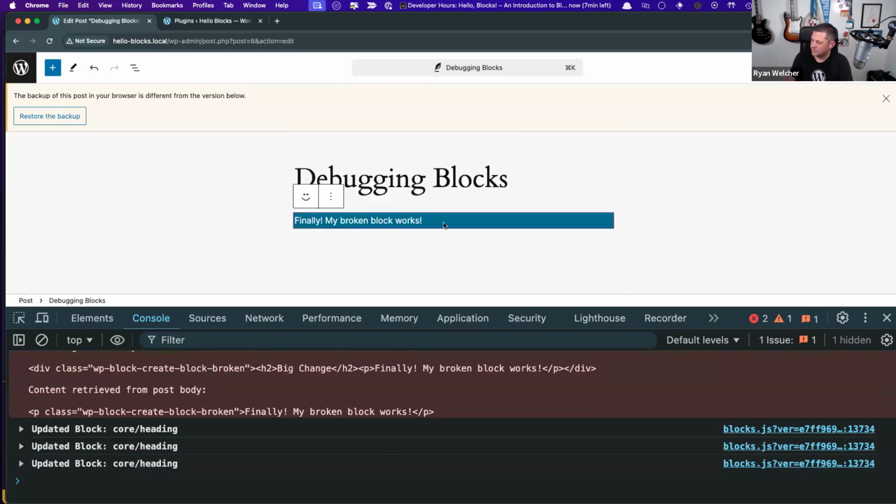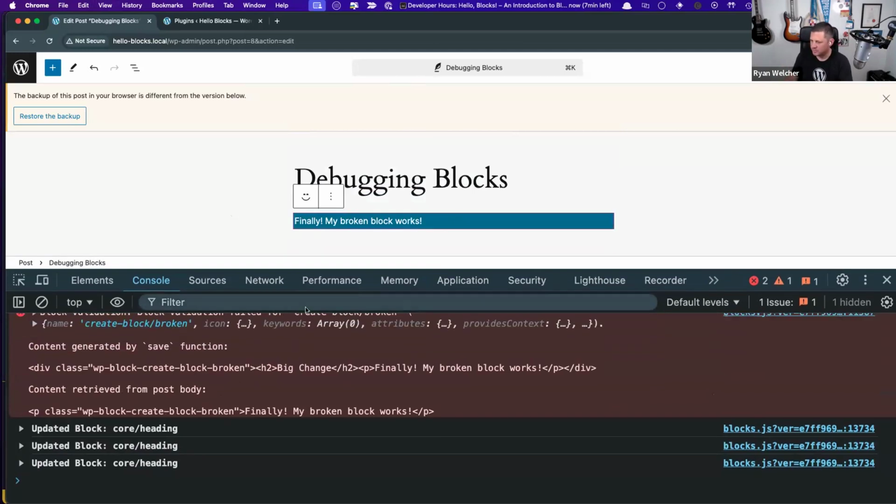Anyways, so this is one way of fixing it, but the other way of fixing it is a little bit more complicated, and it involves using deprecations. And so deprecations are defined, updating.